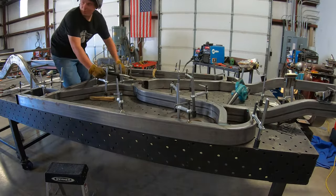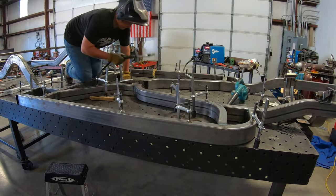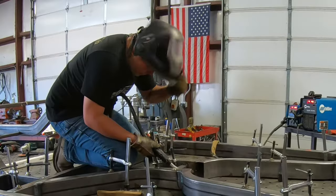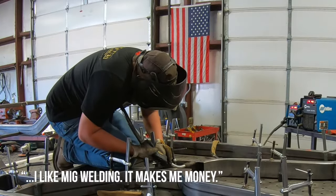So you haven't been welded before? Yeah. You are Captain Tig-a-Lot, for sure. I do like to. I like MIG welding. It makes me money.